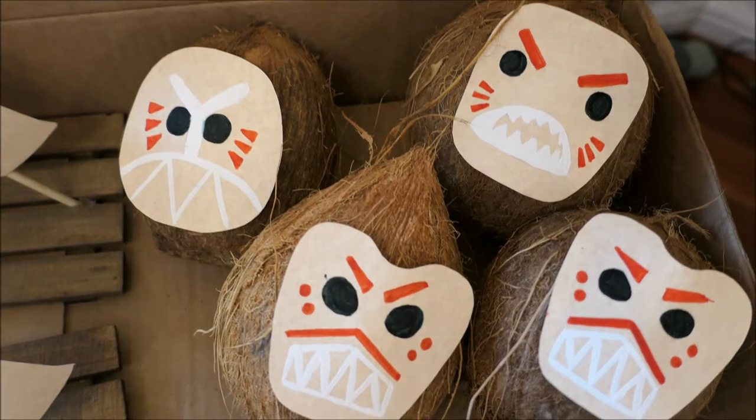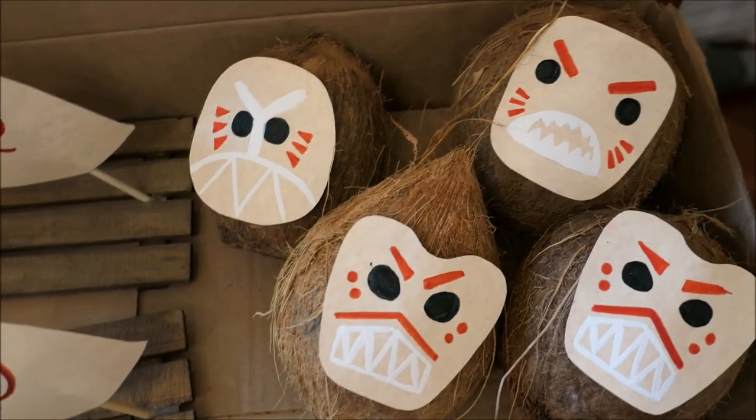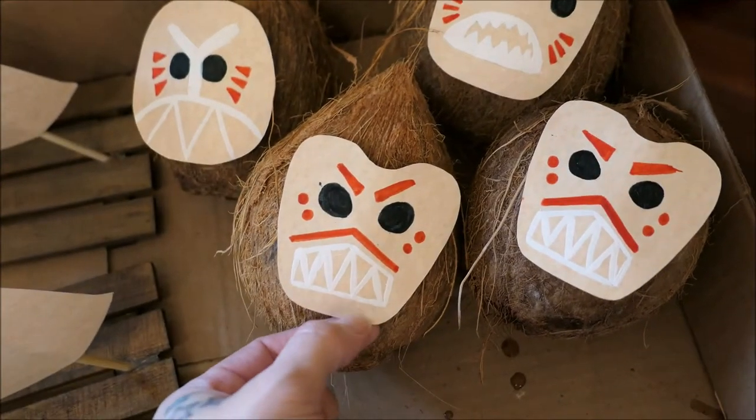Kakamora faces, and they came out so stinking cute. I have two more already in the living room. I'll go ahead and show you how I'm setting them up. I'm so glad that I decided to go through with this project, even though it was time consuming. I just got some beige cardstock.